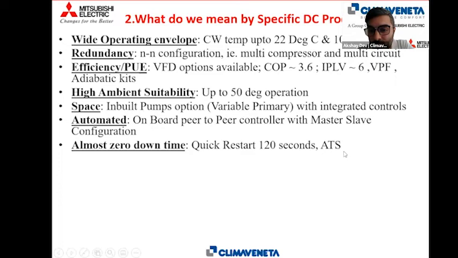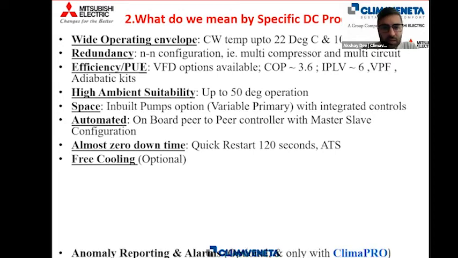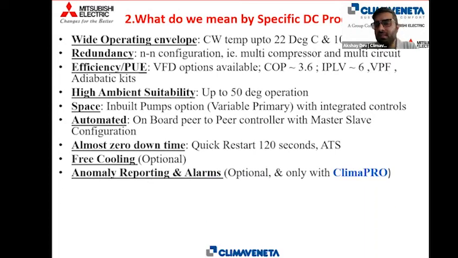Of course, now you're also having a very good technology where your DC specific products are having ATS, which is your auto transfer switch. So you're having a dual power supply. We already spoke about free cooling, I think, in the previous presentation, so I will not dwell too much on it. But there are options in DC chillers now with free cooling. Of course, look for certification. I kindly urge everybody, look for certification. People are forgetting about this basic aspect.